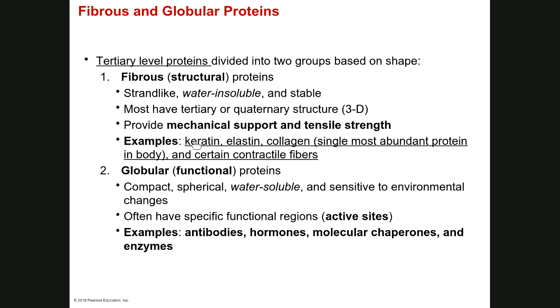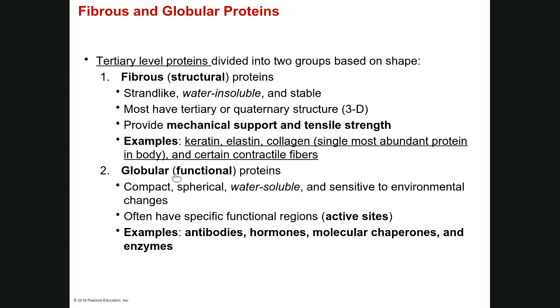You have keratin. Keratin is a very hard, tough protein that you find in the skin. Elastin is also a structural protein that provides an elastic sort of structure to a tissue. It has elasticity. And then there's the very important collagen. Collagen is the most abundant protein in the whole entire body. All right, but understand it strictly serves a structural role. It is a fibrous protein.